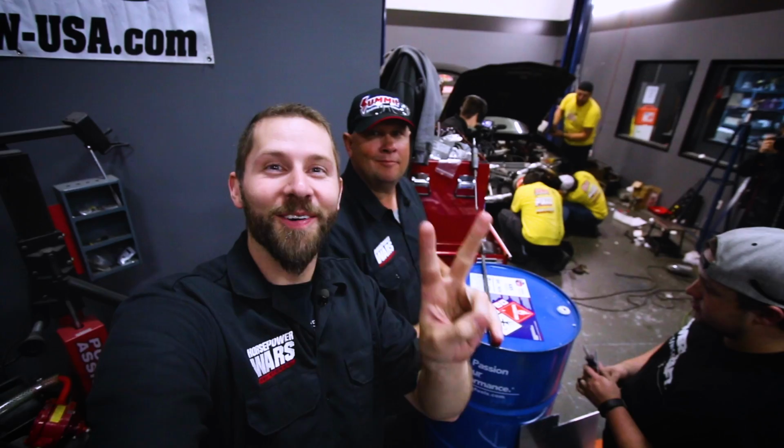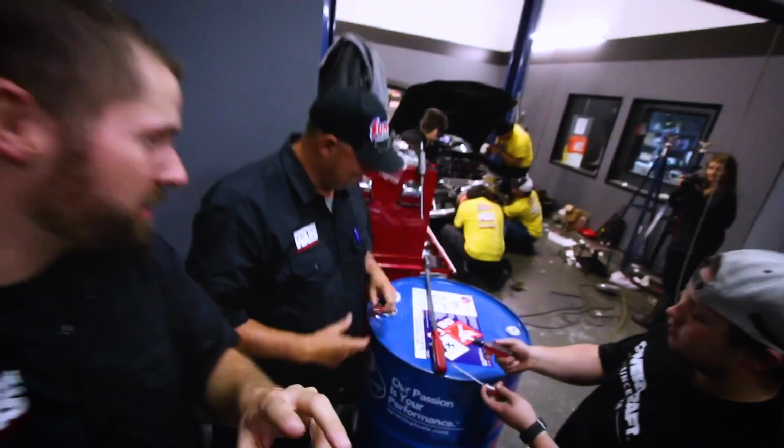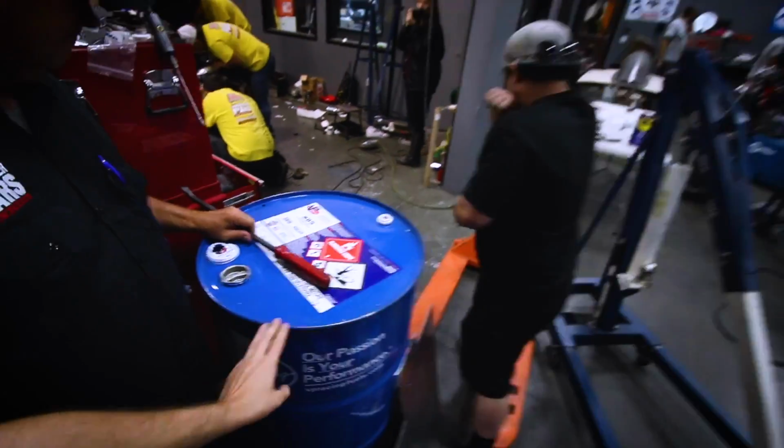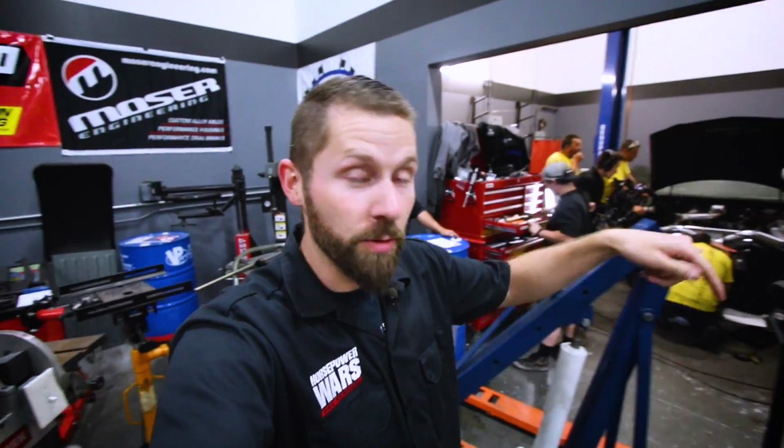Two of the teams are running X85 fuel from VP Racing. It's a pretty slick fuel. It's not your regular E85 you buy at the pump for a number of different reasons, but the biggest reason is instead of 15% pump gas, it's got 15% race fuel mixed in with oxygenated ethanol. Really good fuel. That's the reason two teams are using it.